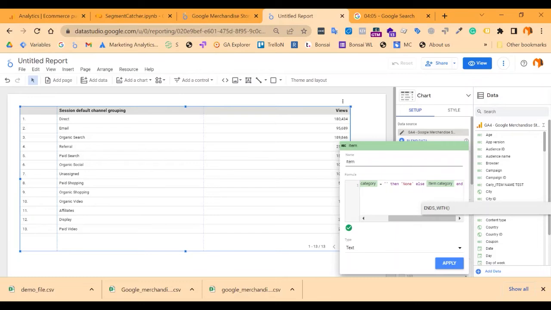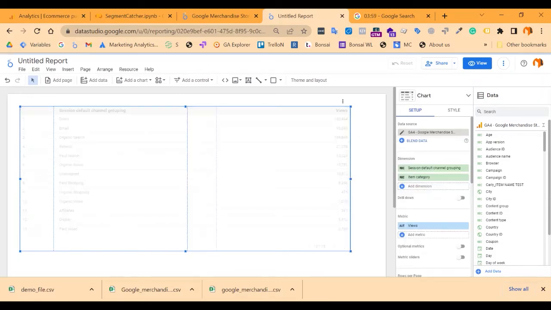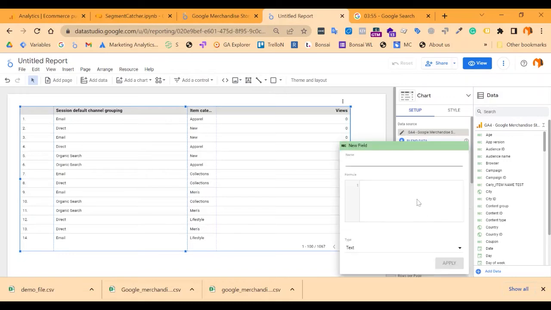Okay, so I'm just removing nulls here. There are some blank values in the data. Do the same thing for item brand.